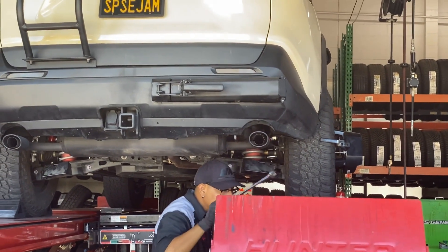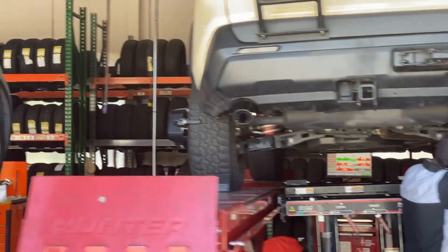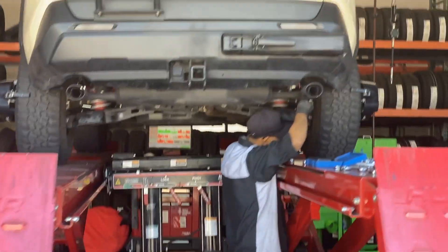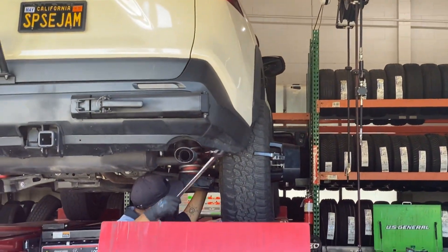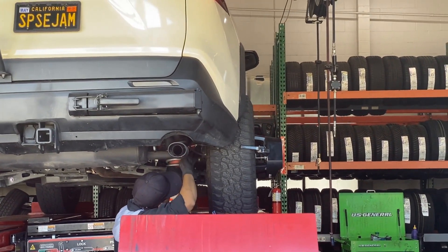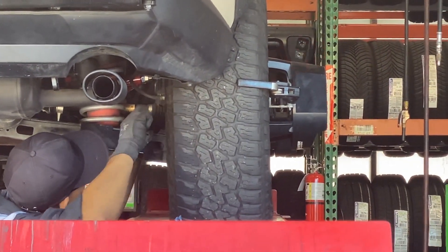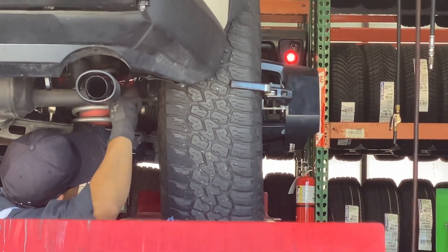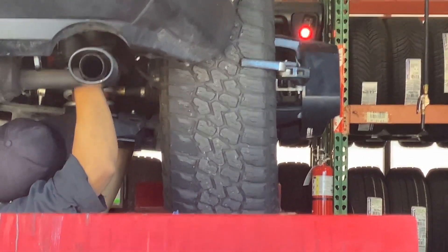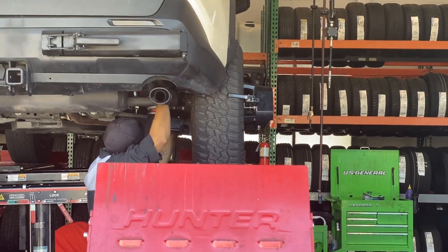The control arms right now were needed to adjust and get the camber back in place. You see on the left it's still unadjusted - look how much camber there is, it's really bad. On the right it's getting closer. Those control arms are going to fix part of that camber issue and make the tire sit more flat on the surface. You can already see my tires - just on the five miles over here - that wear pattern wore down that inside edge. It's just dust basically, but the wear pattern on the tire you can see clearly. Without correcting this, the wear pattern on the tire would have the tires shot before long.